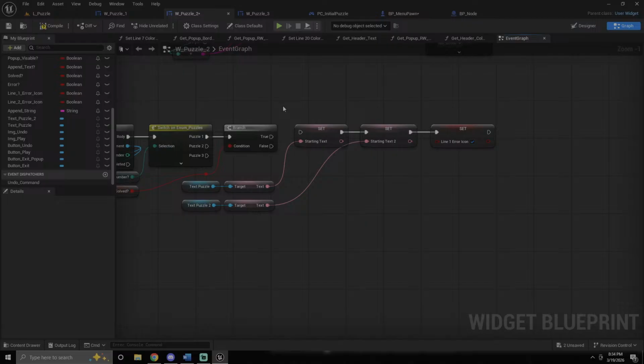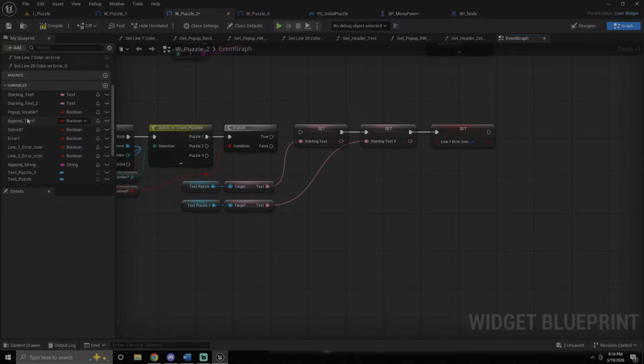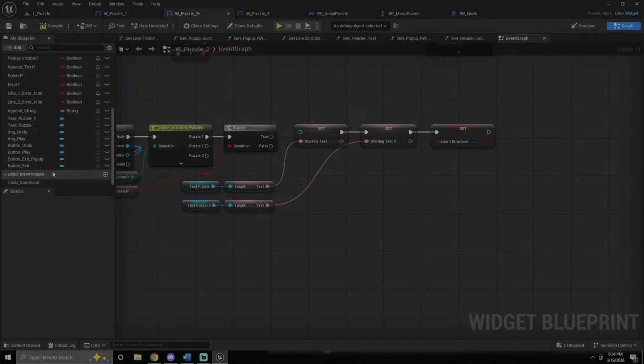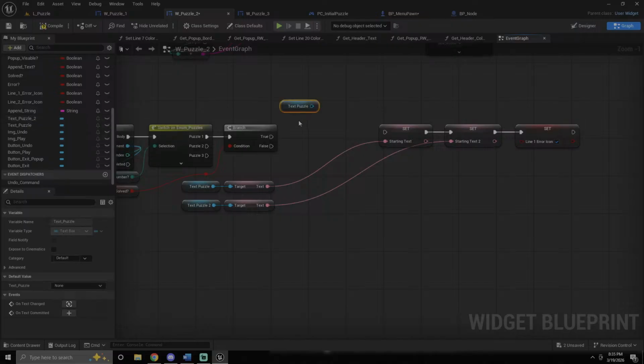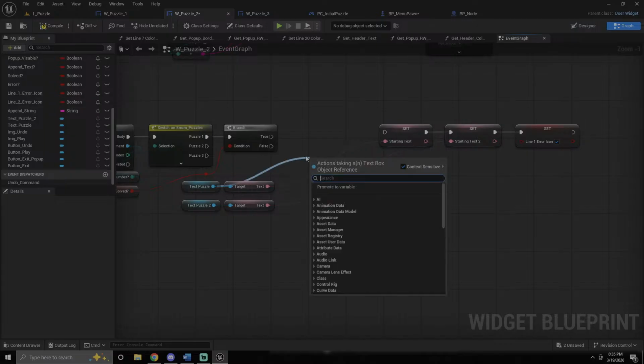So now I guess the easiest way to do that would just be, let's drag this out. So we got the branch here. Let's go to text puzzle 1. Get text puzzle. Actually, we already got a copy over here. Let's do this. Set.